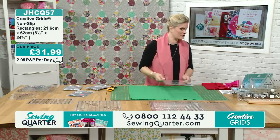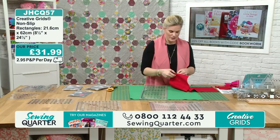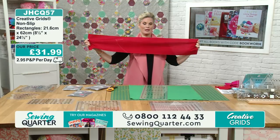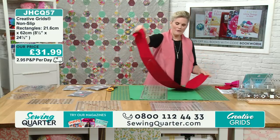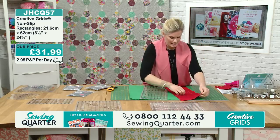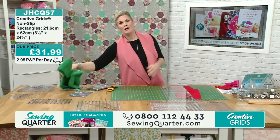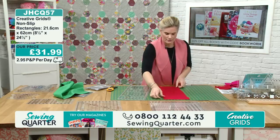Now we talked about selvage to selvage earlier, didn't we? When we were talking about biases. Now, selvage to selvage, what I mean is here. From there to there, that is 44 inches, okay? That's one of our Macao solids, by the way, and so the quilting weight, and that is there. If I fold that in half to cut, which is very likely, this is how we start off cutting things, because this is 24.5 inches, when I've folded my 44 inches in half, that is going to give me 22 inches there to there. That's that cut in half, okay?